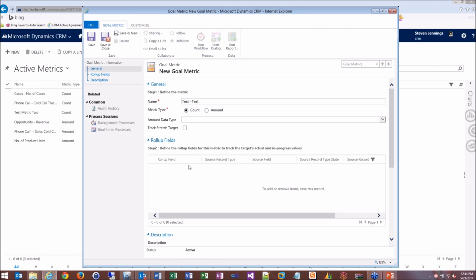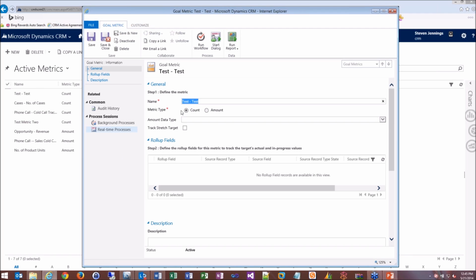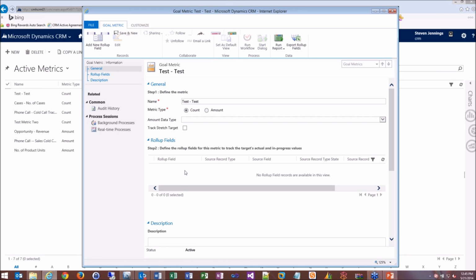I could do based off of my account record. And then if you wanted to, you could do amount data type, but we'll leave that blank. So this right here doesn't actually link to the entity you're focusing on. This really is just a header record. Your roll-up fields actually tell you where and which entity you're going to be linking this to.